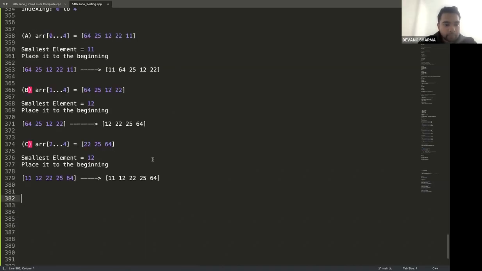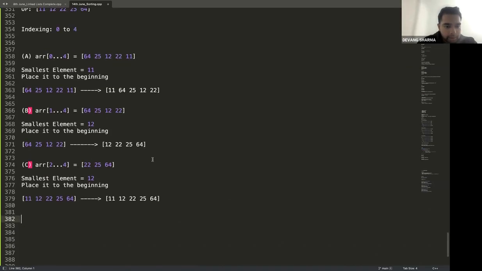Okay. Let me see. 25, 12. Okay, did we miss something here? We got this. So this should be 12 and 64 and 22 and 25. Correct? This should be 64, 25, and 22. And after this, we should take it as what? 64, 25, and 22.